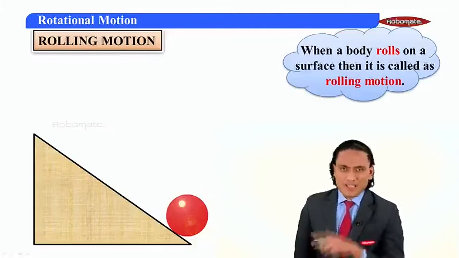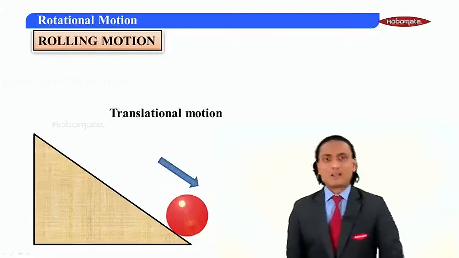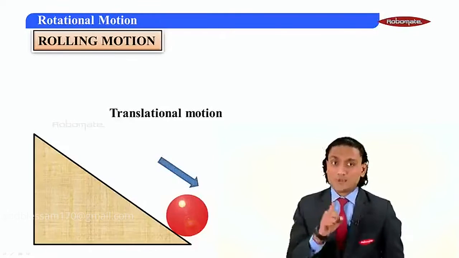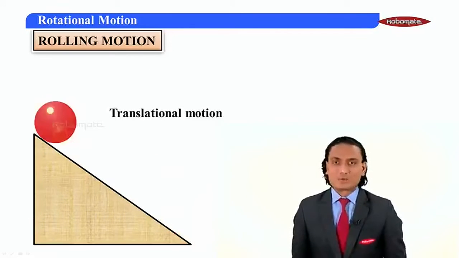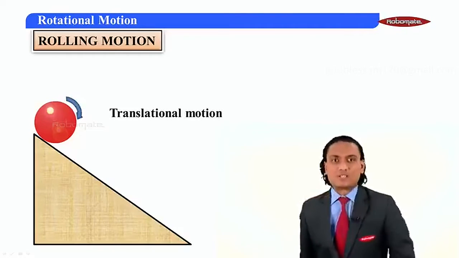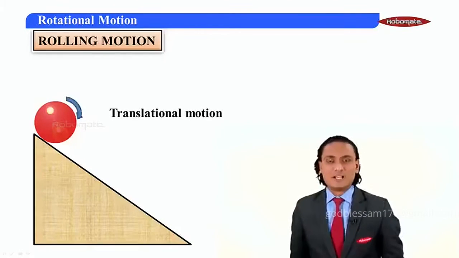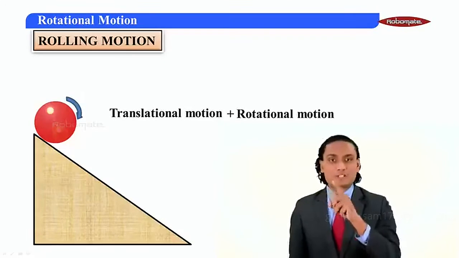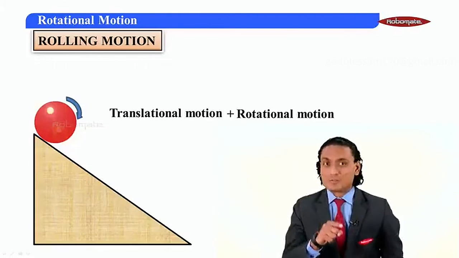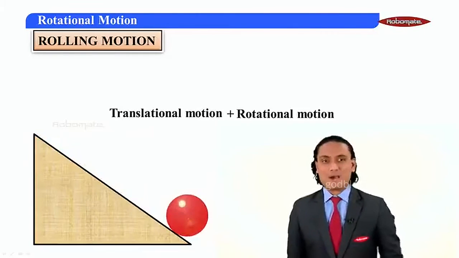When I release this solid sphere, it moved down the inclined plane. So we can say this solid sphere performed a translational motion. If you watch very carefully, along with this translational motion, the solid sphere was also rotating about an axis passing through its center of mass, which is its geometric center. So along with translational motion, the sphere was performing rotational motion also. Then the combination of translational motion and rotational motion gives you what, students? It will give you nothing but rolling motion.